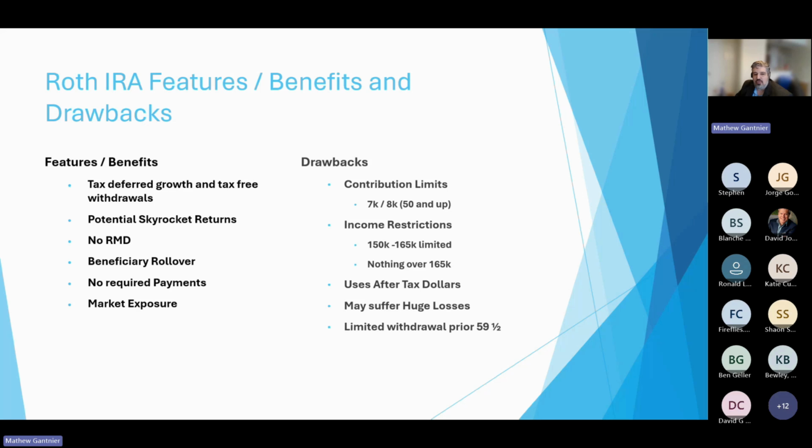And it does have limited withdrawals prior to 59.5. There are some exceptions, certain first-time home buyers, of course, cost basis, but to actually start funding income to yourself that you would normally want as a retirement strategy, you are limited to 59.5 or older for that.